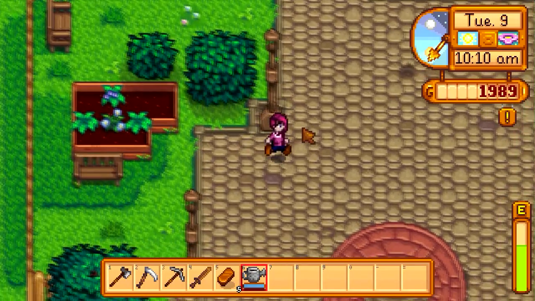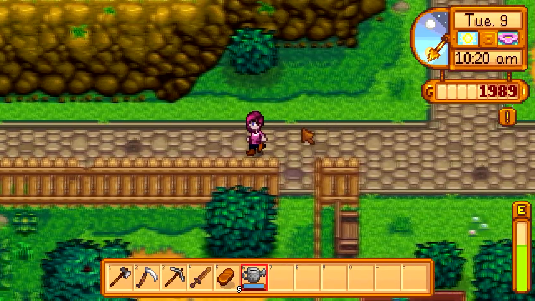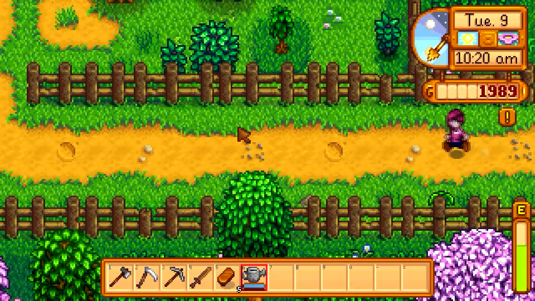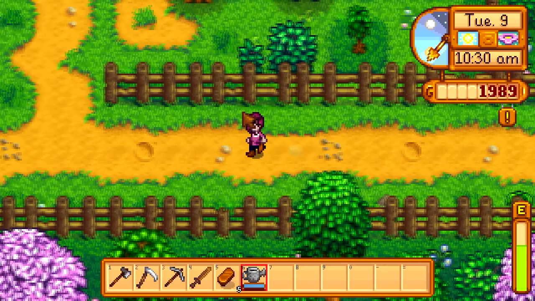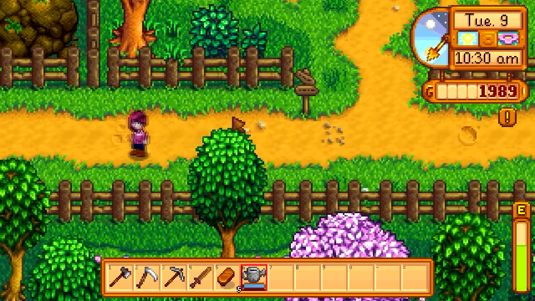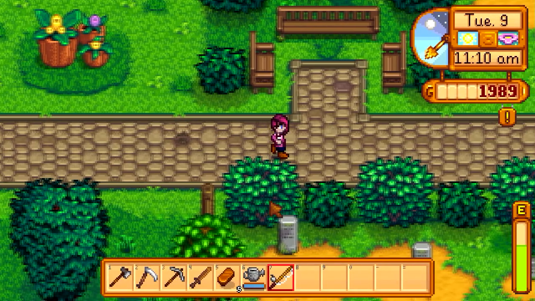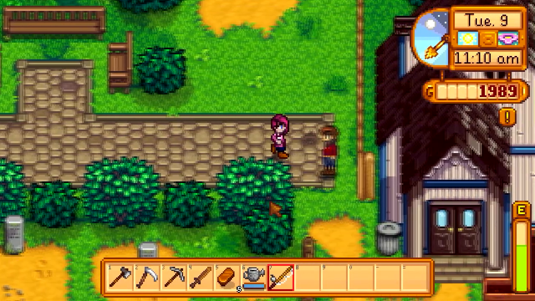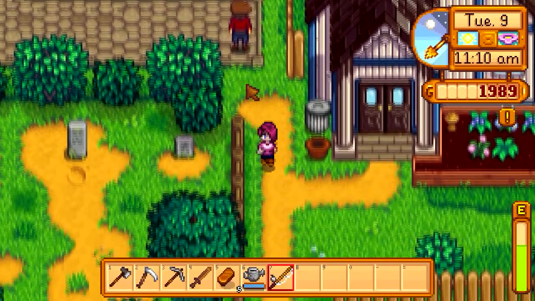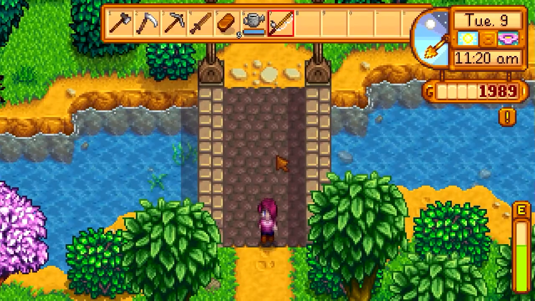Like, that is frustrating. We're not gonna wait. Nope, we're not waiting. I'm gonna get something to sell to somebody. Like, we just need a little bit of gold. Like, not even a lot. So let's grab our fishing pole. He's not even minding his store? Oh my goodness. Can't even sell stuff to Willy.